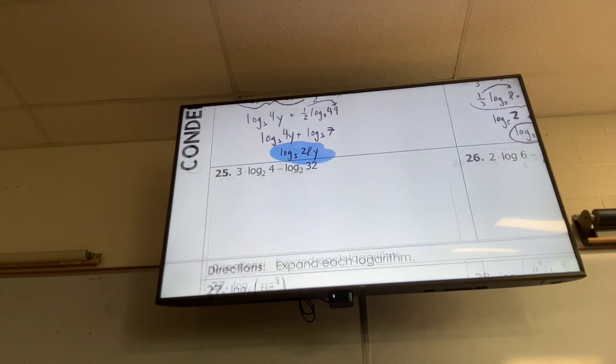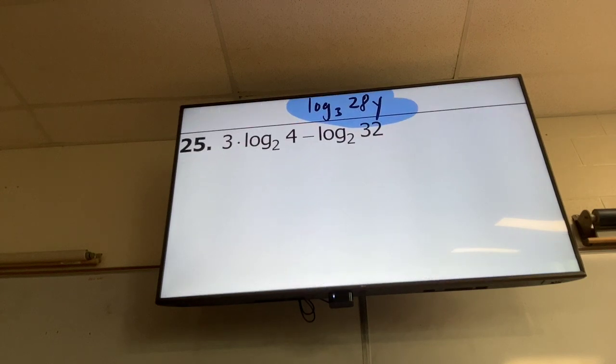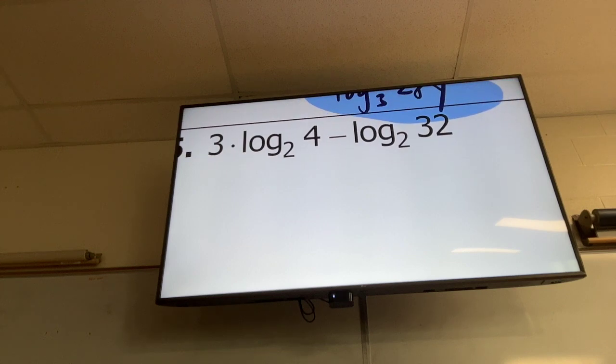Alright, 25. Put it back. What am I going to do? This isn't too bad. This is like a 90-mile-an-hour fastball, not too bad. Standard. Before we combine these two, we've got to make sure we don't have coefficients, right? So let's take that coefficient and push it inside.